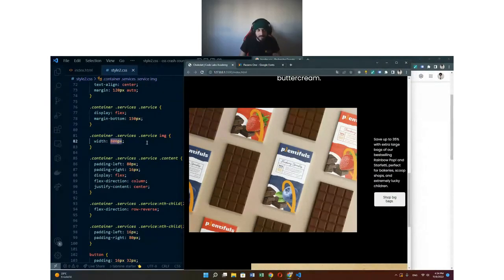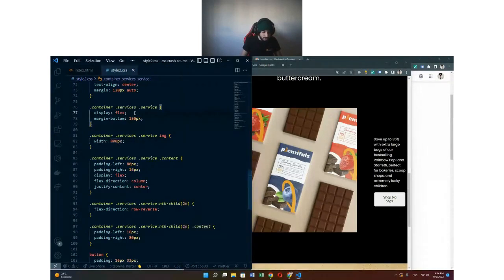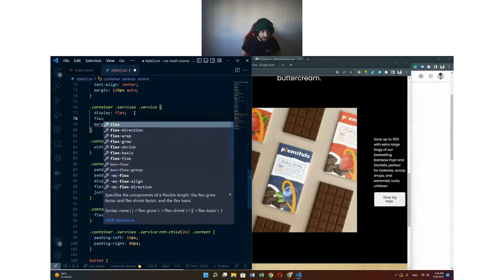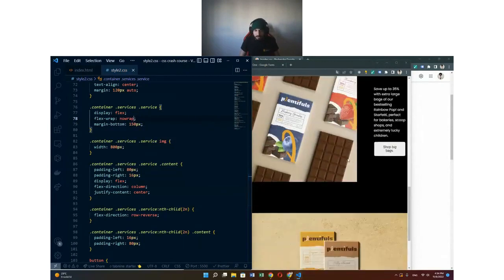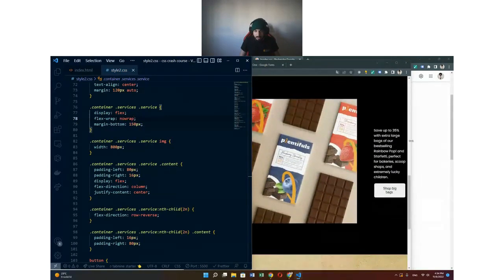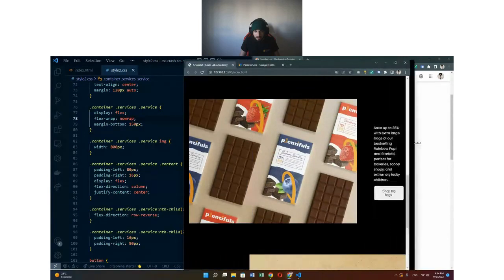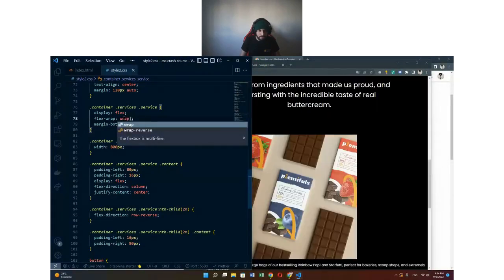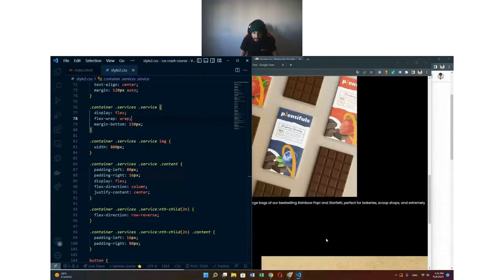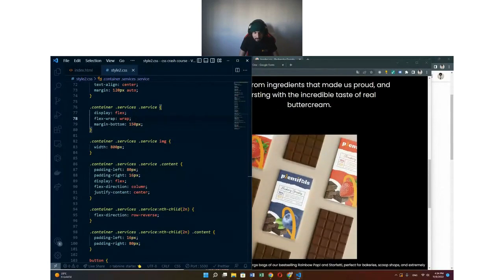What I can do is, there are two ways to do that. So maybe let's go to the flex and wrap. The flex-wrap property means that the flex doesn't wrap the content, it doesn't have a fixed wrapping. So the default value is nowrap, like this. And you can see it's not wrapping the content. But I can do wrap. And right now, as you can see, it doesn't look good.